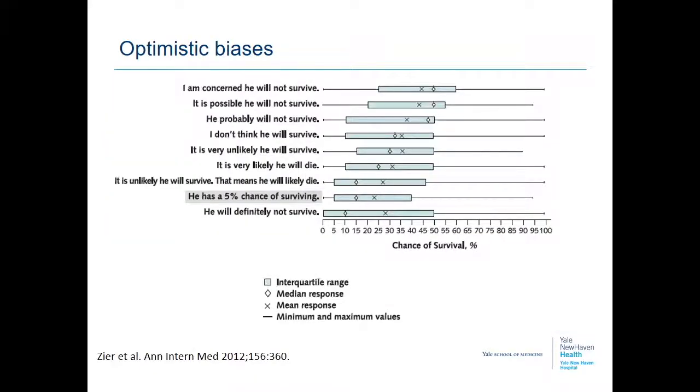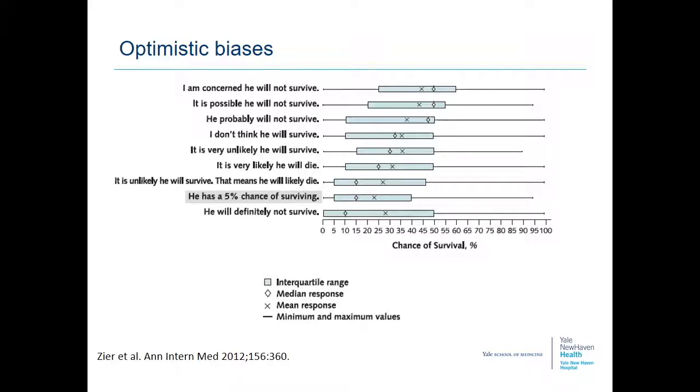I think many of us who have experienced talking about prognosis and goals of care with neuro ICU patients' families recognize that there's a tendency for families to have optimistic bias when formulating prognosis on their own. But the degree to which families might do this is really well highlighted with this particular study.